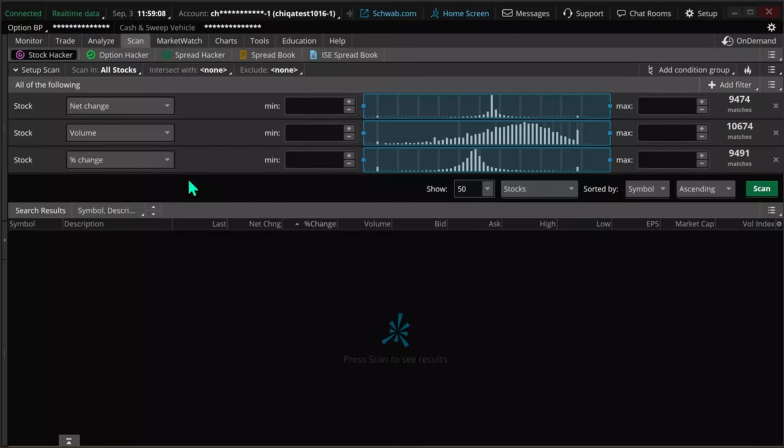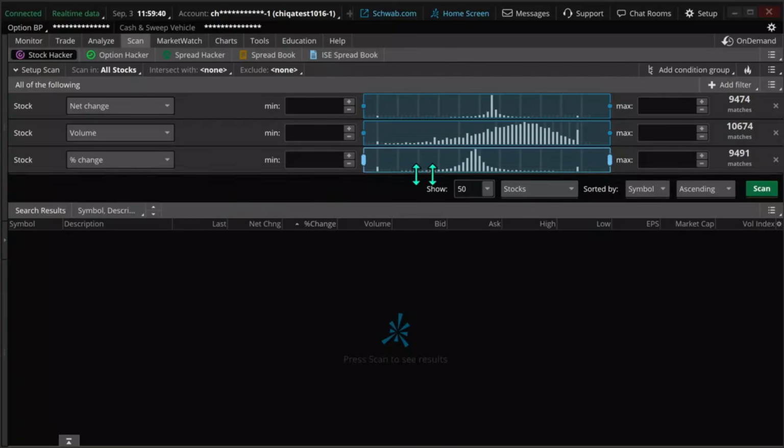And there's some basic functionality on scans. I think a lot of you know that. One of the great things about scans is you can narrow down a large list of stocks into some that are of more interest to you. Also, you can save those scans that you create for the future and reuse them. And you can create a watch list. Automatically, when you save the scan, it will save as a watch list there. But today, I really want to focus on embedding saved scans within one another to really up your scan game.